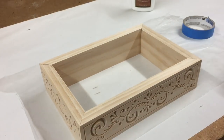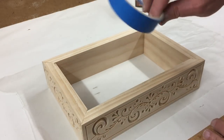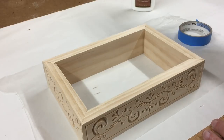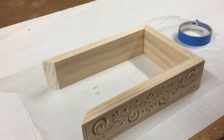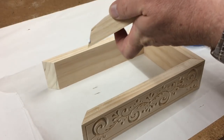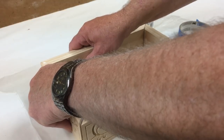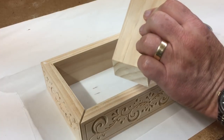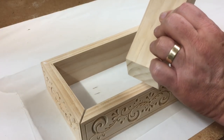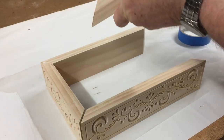And we'll just glue these together, and you may have some sort of box clamp or something, but I'm just going to use blue tape to hold this together. And once that's set up, then we'll glue this all to the bottom piece of the box. So I'll just apply some glue on the ends here. And we'll just put it all together, tape together until it's set up nice and good, and let it dry.